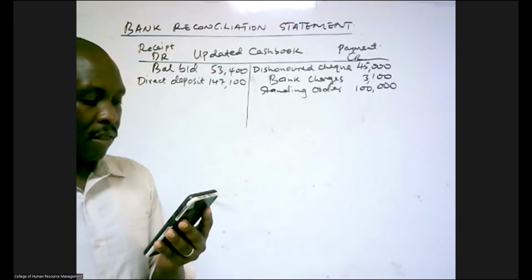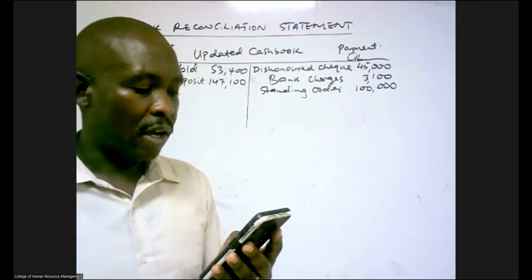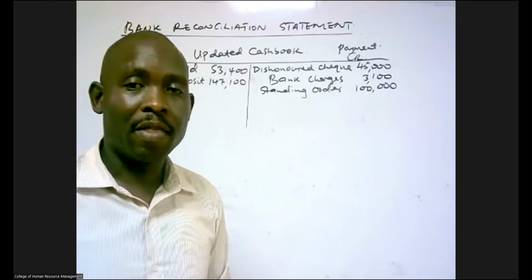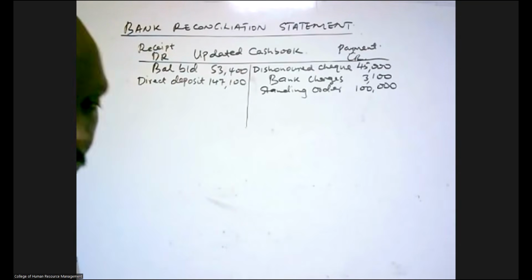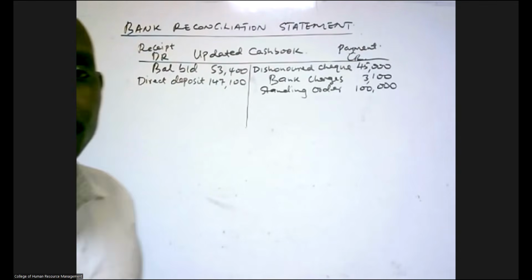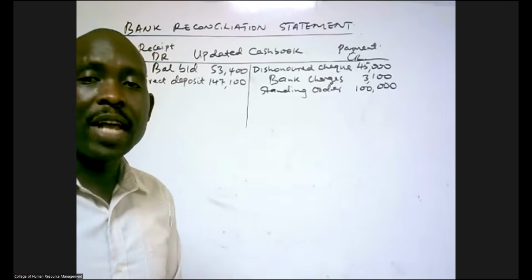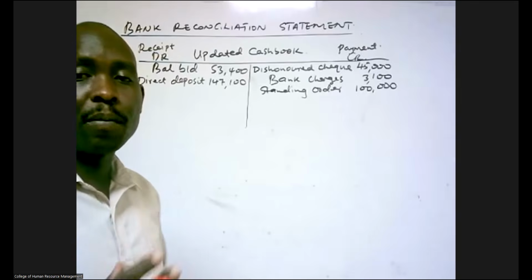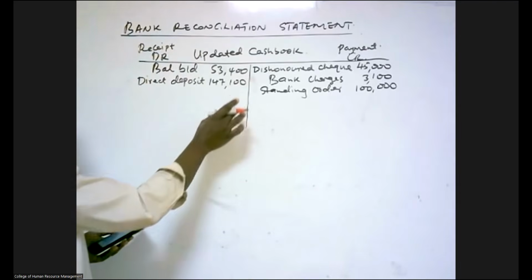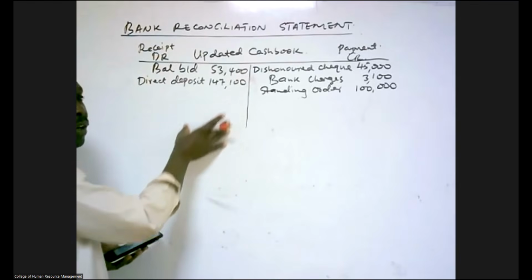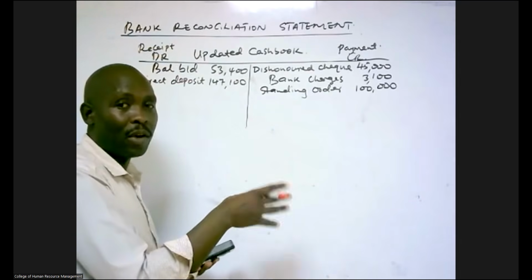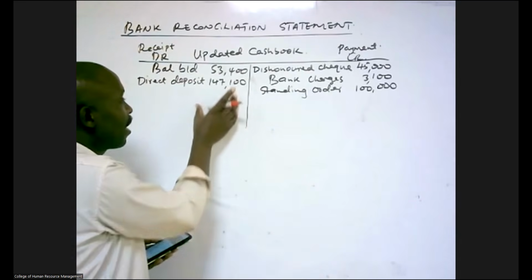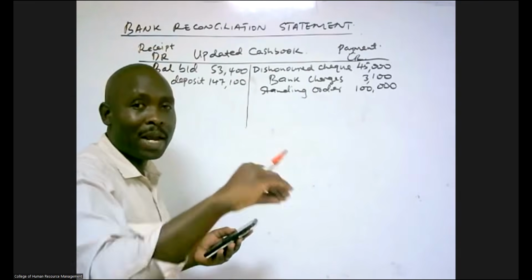A check of 68,000 received from a debtor was recorded in the cash book as 86,000. That is an error in the cash book. The check was of 68,000, but we recorded 86,000. That is a difference of 18,000. So we received excess 18,000. We were supposed to record 68 on the receipt side, but we recorded 86. We have got an overstated receipt. What do we do? We cancel the extra amount by crediting. When it is an excess receipt, the excess is credited.